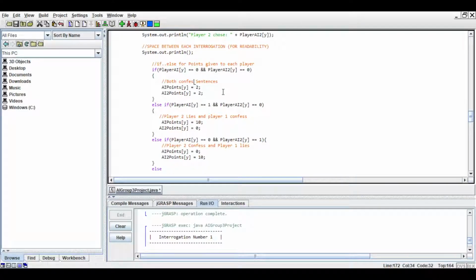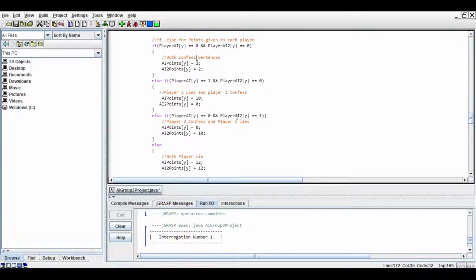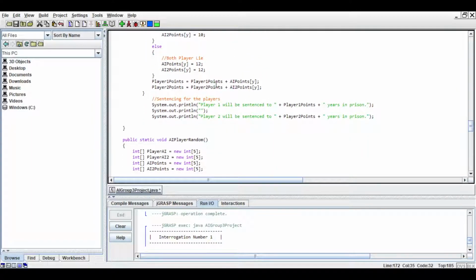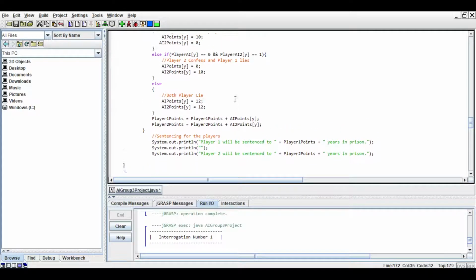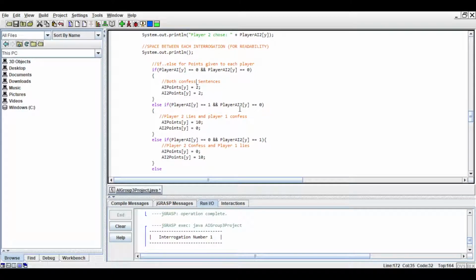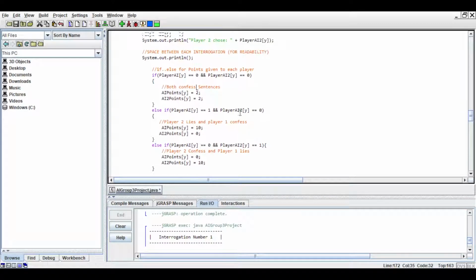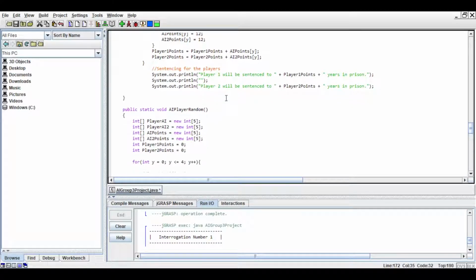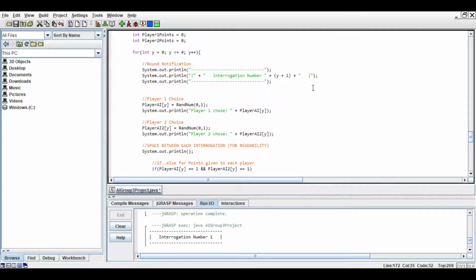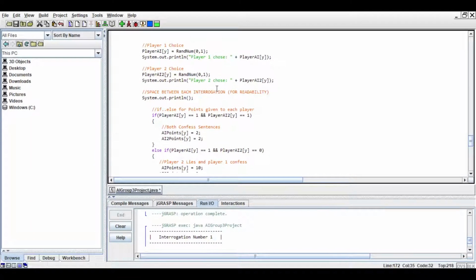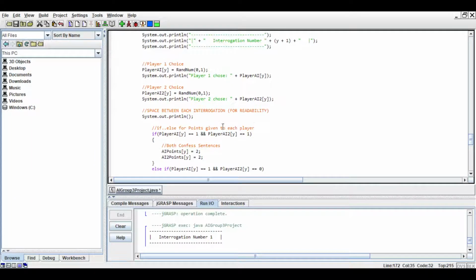So this is supposed to be confess sentences, and both players lie. So it always was 1. Okay, that's the problem right here. So the problem in this program is the random number.